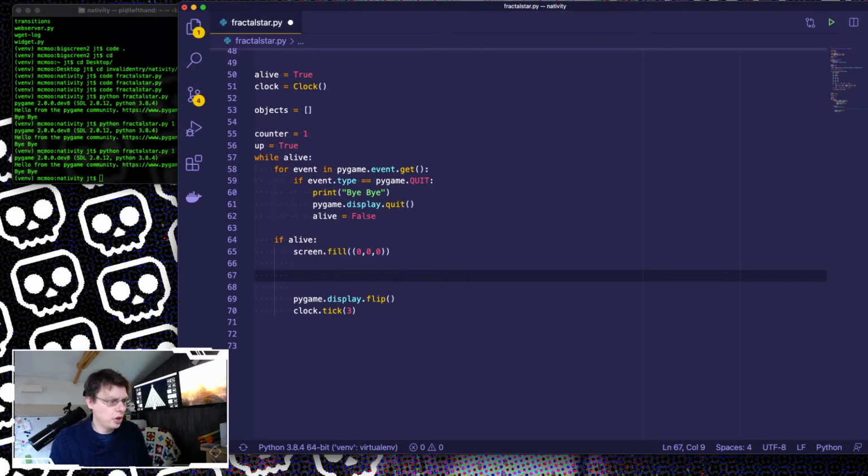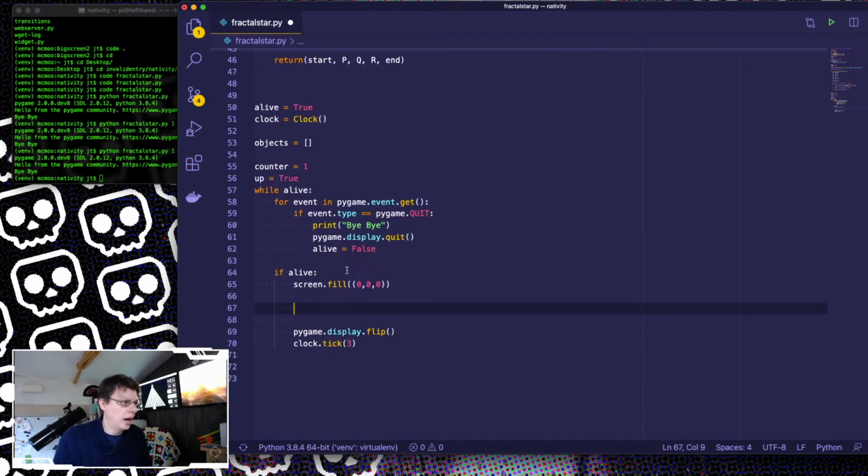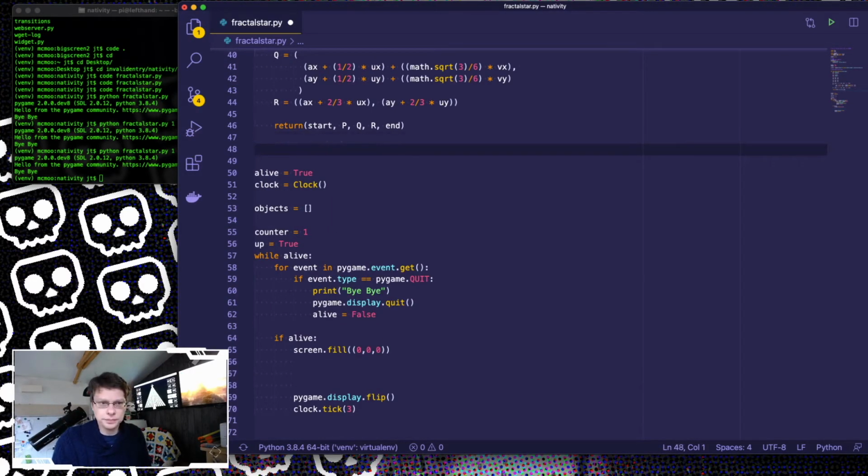If I now decide to get some coordinates, remember I'm doing this at like 3 ticks a second at the moment, which is fine. What I'm actually going to program first of all is a function, because I want to draw recursively.